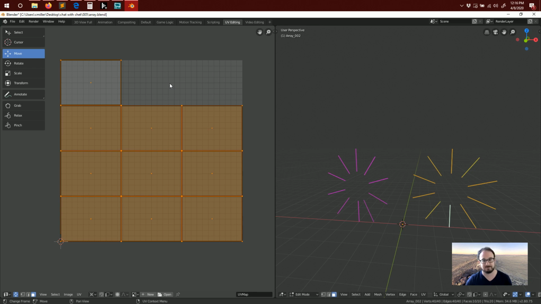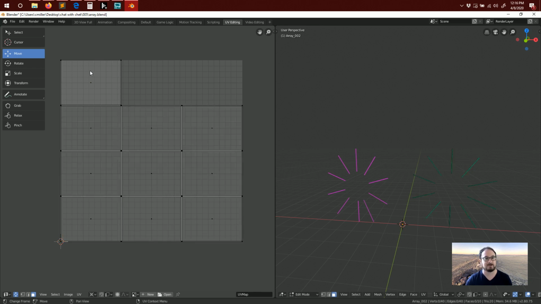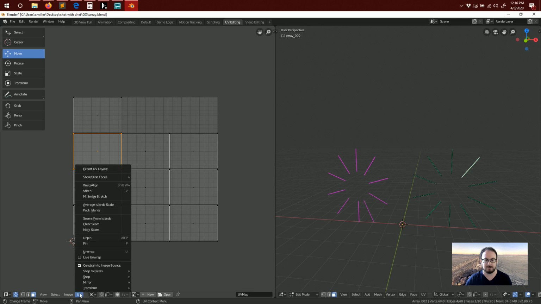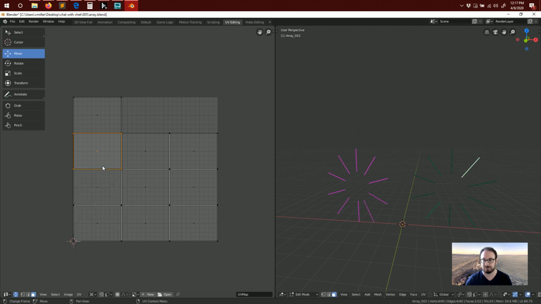And you can see here, if we look down at the bottom, we're in face select. So as I select one, it lights up. So what we're going to do as our next step is come down here under UV, make sure to turn off constrain to image bound, and I'm going to line all of these up here at the top. Here's our 1 o'clock position.